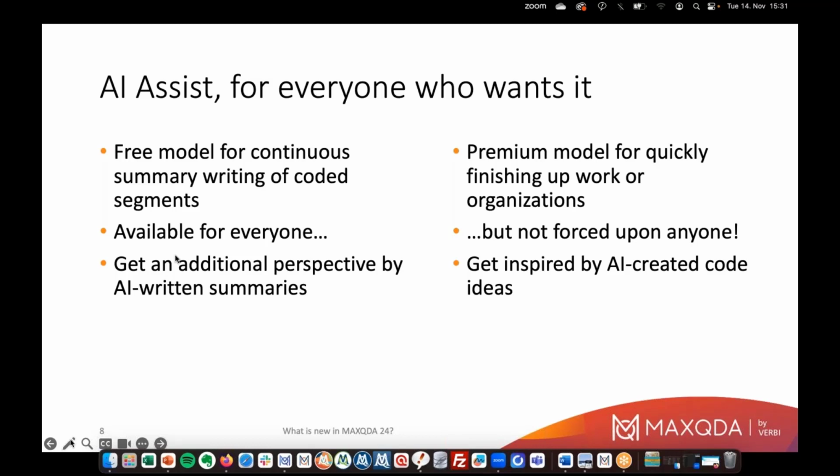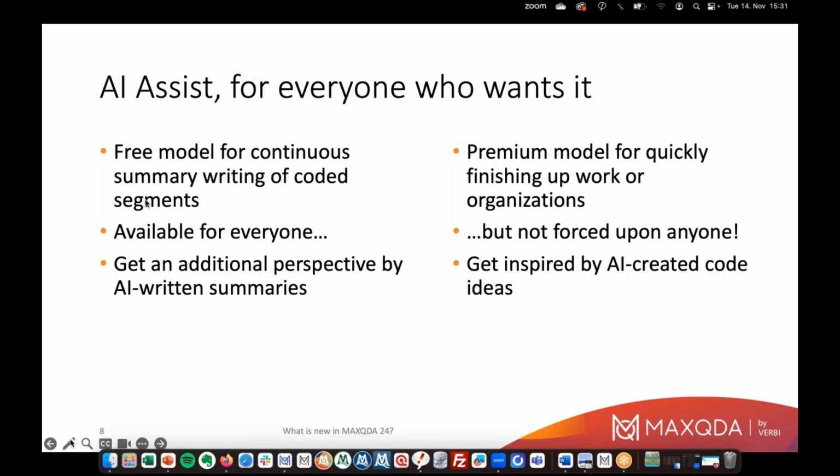Don't try to save everything for the end and then in 2 days write up all the summaries, because then you will need a premium model, because it will not allow you to handle so much data. So if you're a student, if you have the free license, try to integrate it more as a continuous thing.